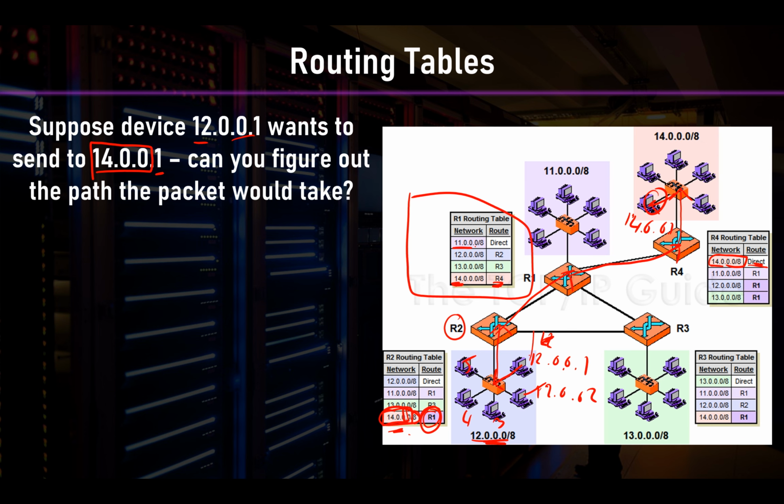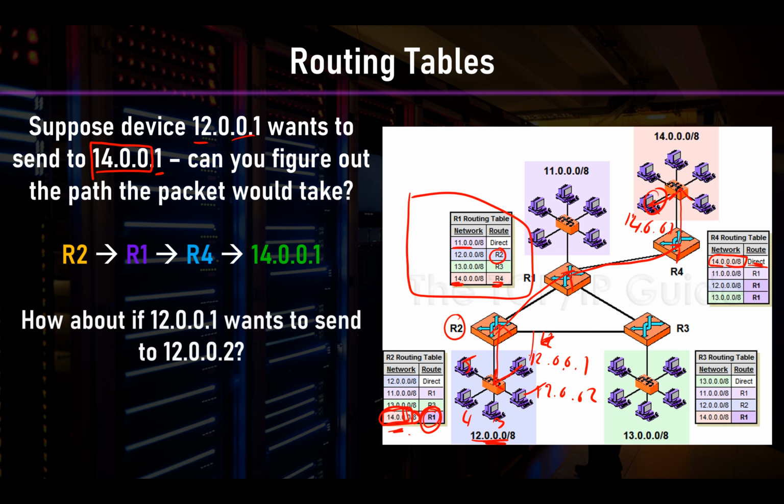And then, based on that network range, it's going to store where to send it to next: the next device, the next router, the next hop. If we look at that, say 12.1 sends to 12.2. Of course, in that case, since it's direct, it's internal.